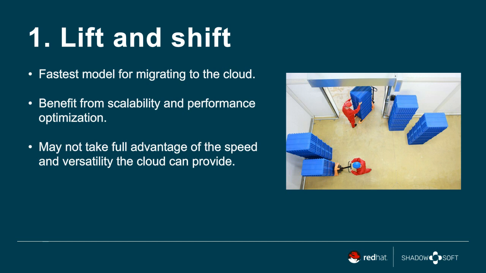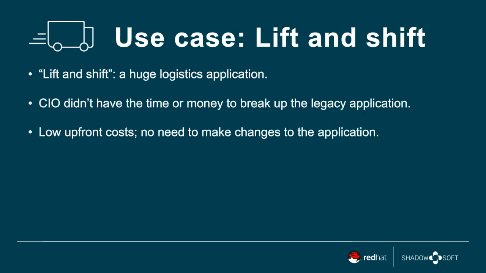The benefit is scalability and performance, and it may or may not take advantage of some of the speed and the innovation, but you will certainly be able to deal with the resiliency of the cloud. And a use case here, we had the opportunity to work with a fairly large logistics organization. They did have a mandate to go to the cloud. This was a top-down decision, but not a lot of rules. This particular application did not require many changes. It was not terribly dynamic, and it was a back-office execution engine.